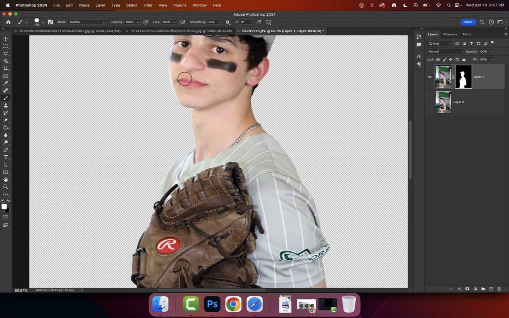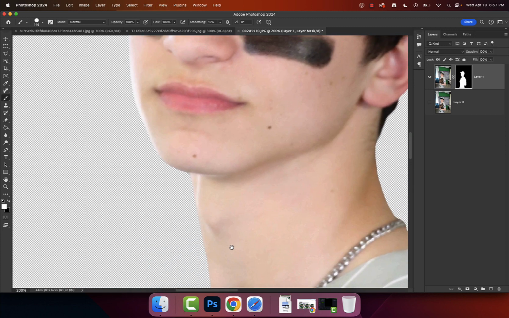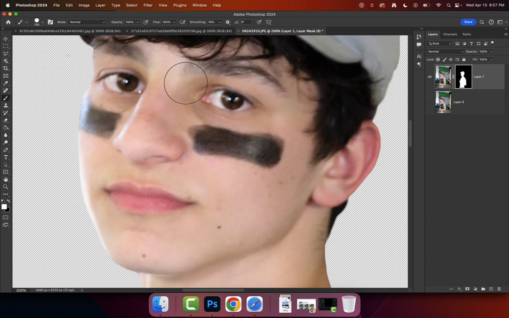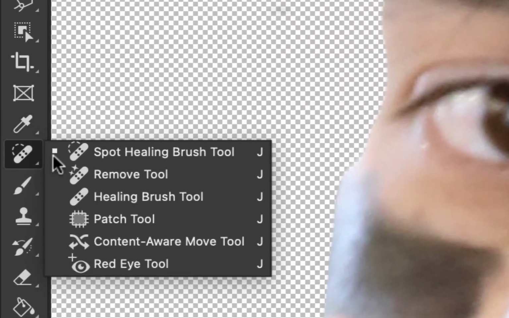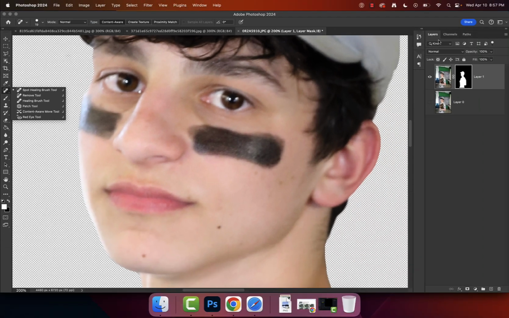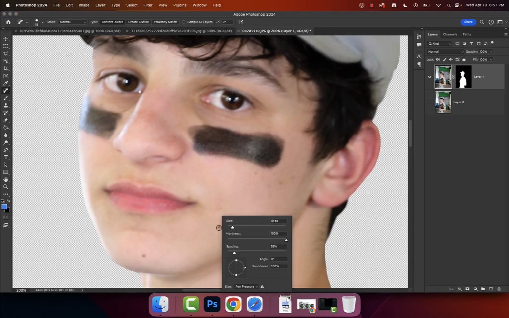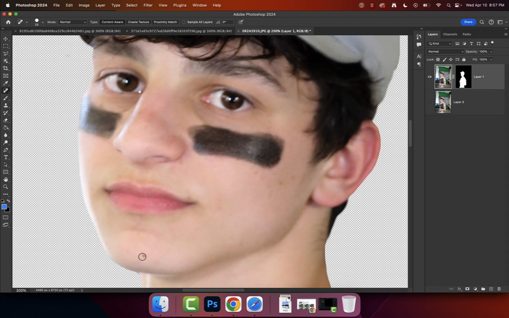And one other thing. If an individual needs a little touching up, so if they have a blemish or something, what you could do is underneath the eyedropper tool, we've got the spot healing brush tool. If you wanted to get rid of an element, making sure that you're not on the layer mask but on the image itself, you can just right click and select the area, and we can eliminate elements that make sense to not include. But we do want to include those birthmarks for Frank.